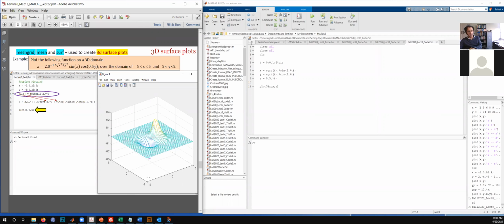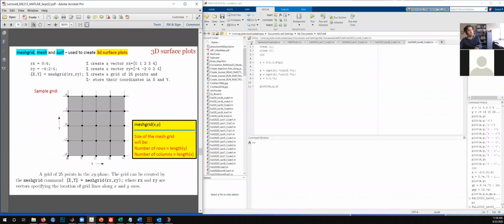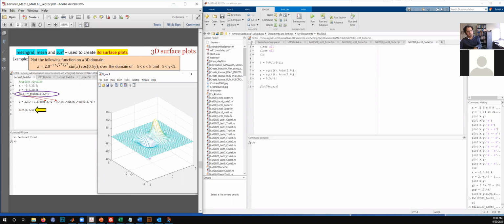And that happens through this thing called meshgrid, which we are going to do an example on soon. Once it has meshed that planar domain, then it can figure out the value of a third variable for each of the XY points, and then just plot that third variable. So if you take this example, this small x, small y states the planar domain. The meshgrid XY command actually breaks up this planar domain into a grid and gives MATLAB all the coordinates on that grid.